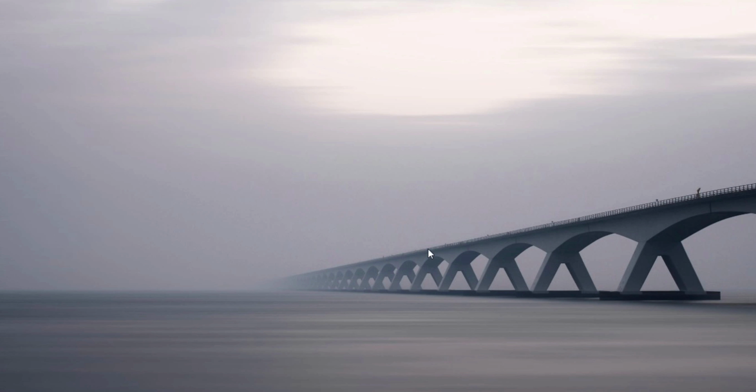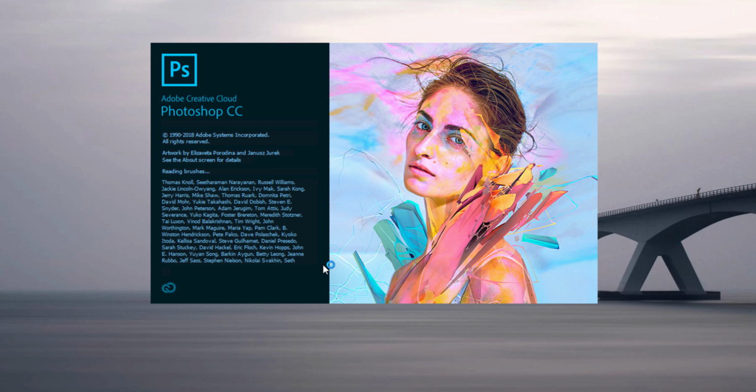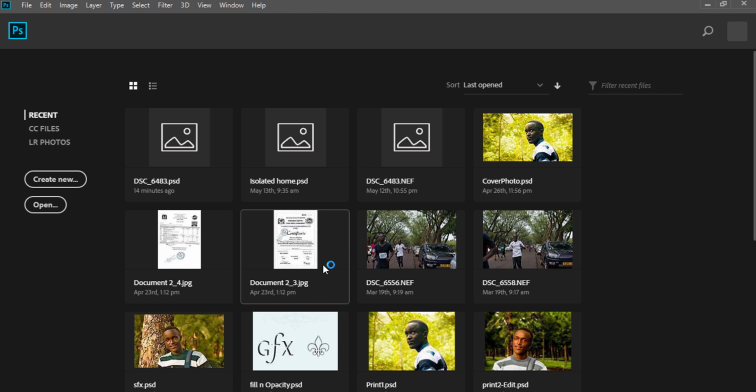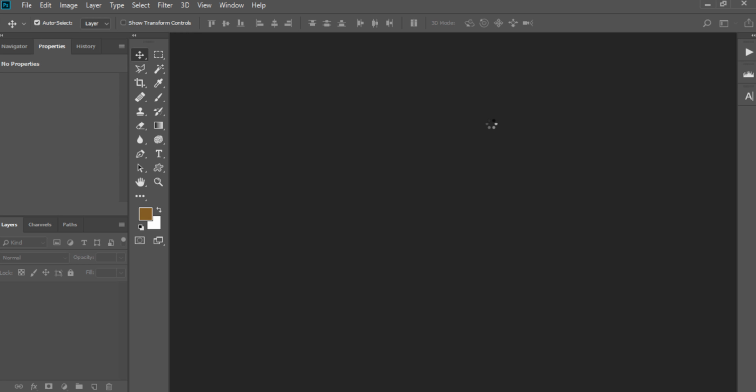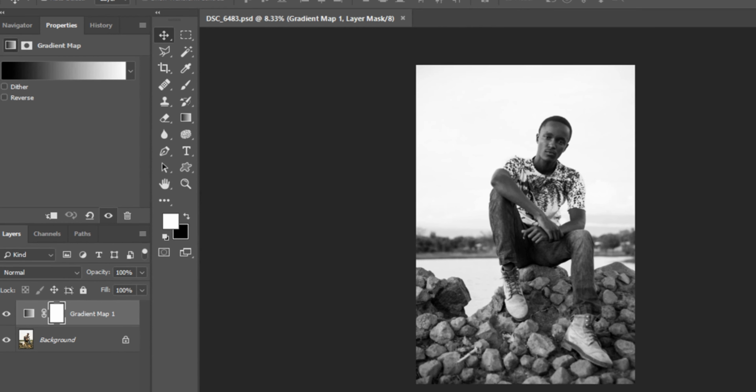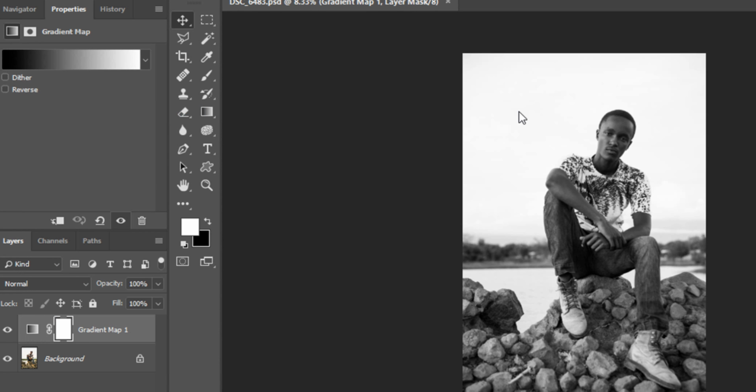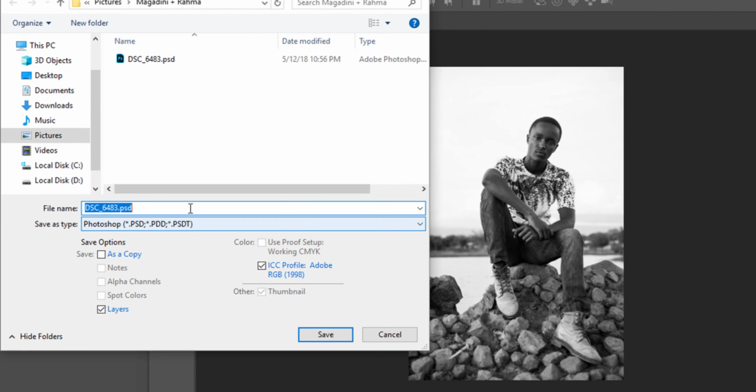Okay, and that's it. When you go back to Photoshop and run it again, it's going to work okay. It's going to be able to save. What happened is the Windows update changed most settings and Photoshop couldn't keep up, so you override the physical memory that was assigned to Photoshop. Basically, when you save it, it's going to work okay.